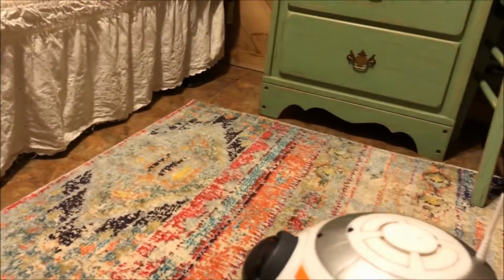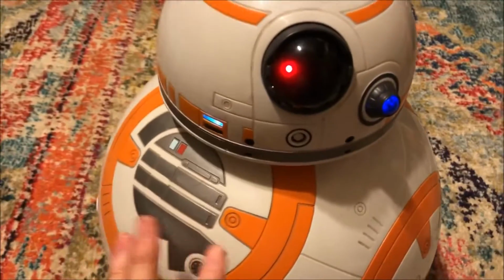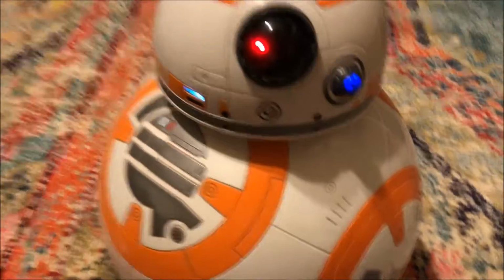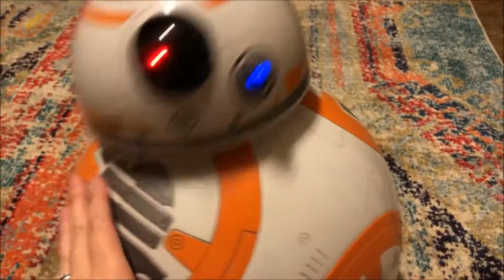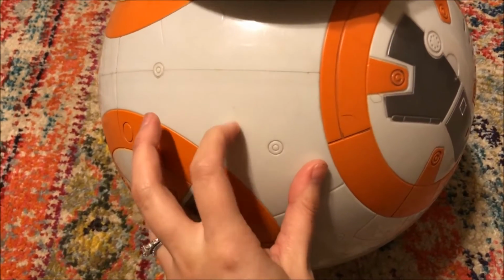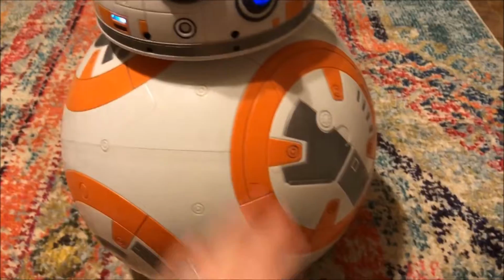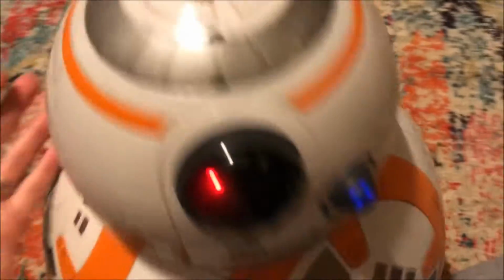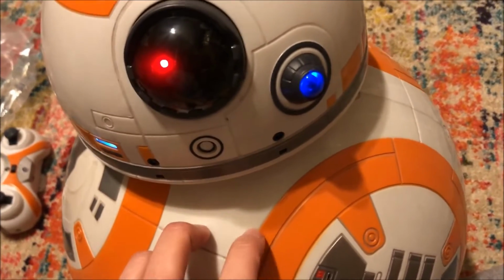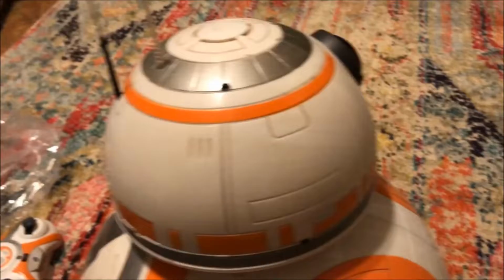But overall, this droid is really cool. I have him in this room specifically because when I first drove him around, I drove around my hardwood floors, and I've got pets and floors, and they're hardwood, and so it actually gave BB-8 all of these little tiny scratches. You can see he's a little bit dirty. I did wash him off, and they recommend you wash off this droid when you're not using him. But he comes to when I say BB-8, but with him being plastic, a lot of the pet hair sticks to him, and so that's also something to note.